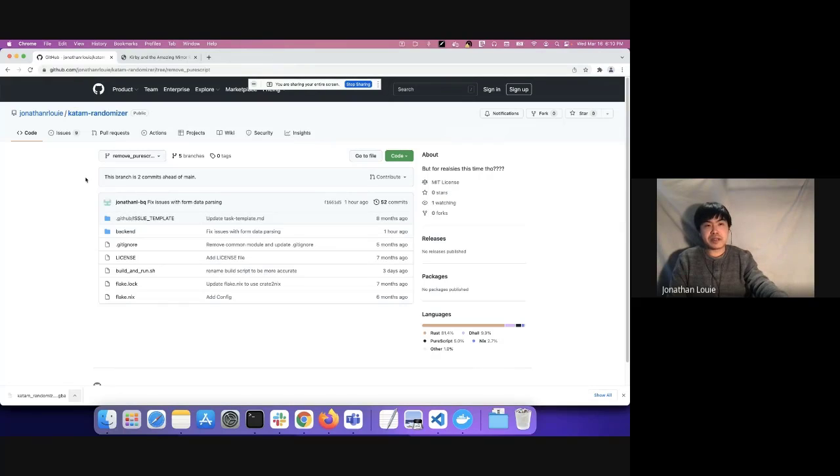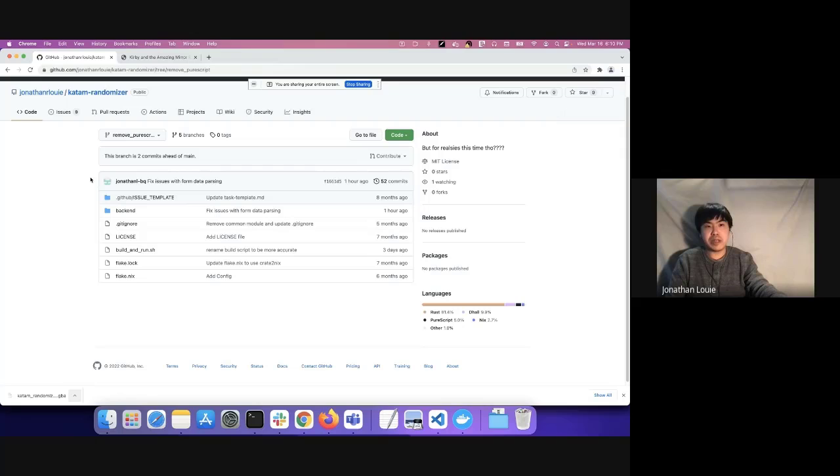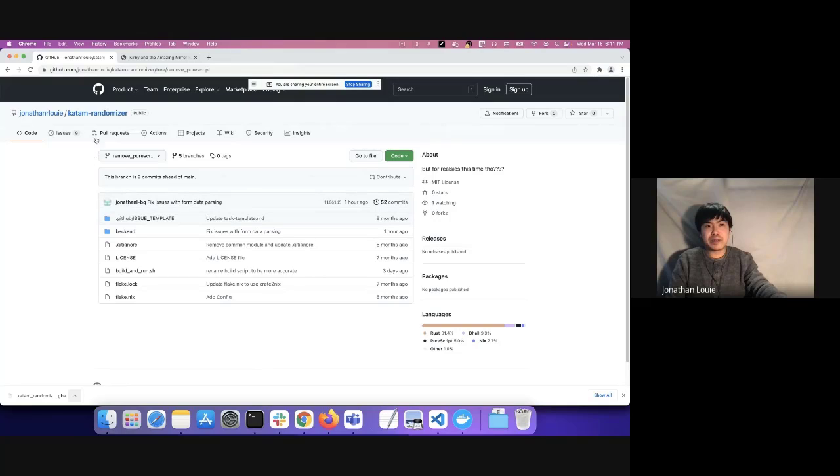Kirby and the Amazing Mirror is a very different kind of game. It's another Nintendo game, as you can probably imagine from the title. But this one is for the Game Boy Advance instead of the Super Nintendo. As far as I know, no one else has done anything like this before. No one else has randomized this particular game. I haven't really dug around too much recently, but this was actually fairly difficult to randomize for a number of reasons. But I decided to give this a try.